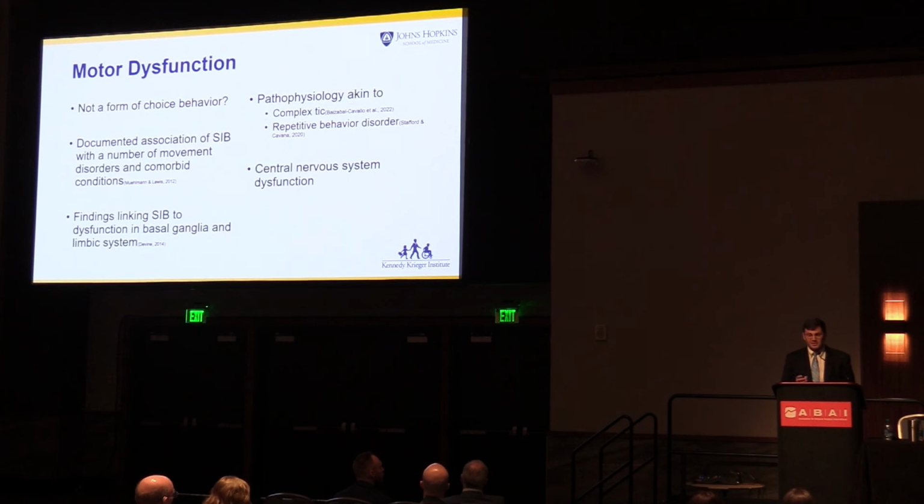maybe an expression of motoric dysfunction or central nervous system dysfunction. Indeed, there are certainly a number of studies documenting an association of SIB with a variety of different movement disorders and comorbid conditions, as well as interesting neurological research and findings linking SIB to dysfunction in the basal ganglia and the limbic system. And there is also speculation that there may be some shared or overlapping pathophysiology with SIB and that observed with individuals with complex tic disorders or repetitive behavior disorders. So this idea says it's actually maybe a difference of kind and not degree as to what is distinguishing these subtypes.